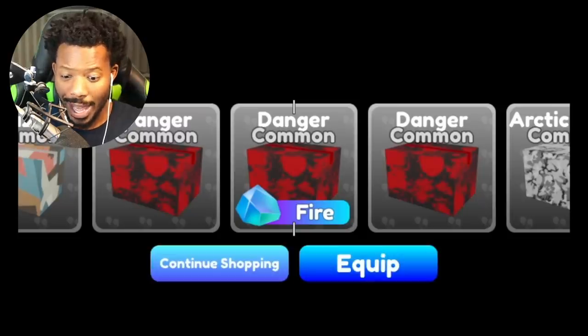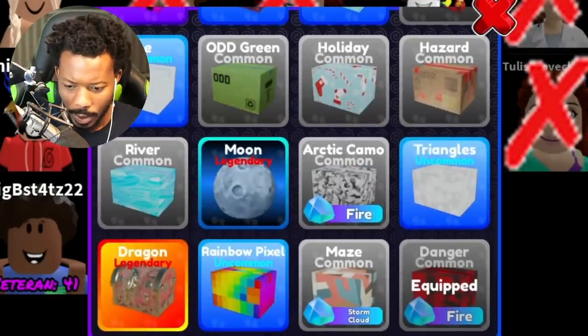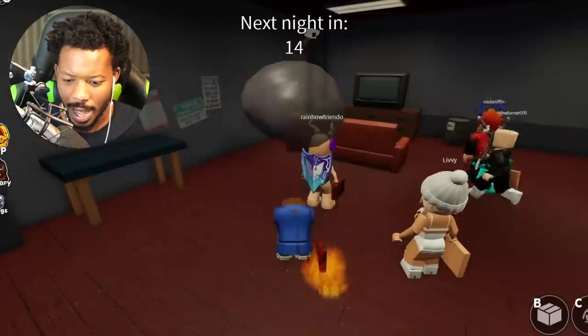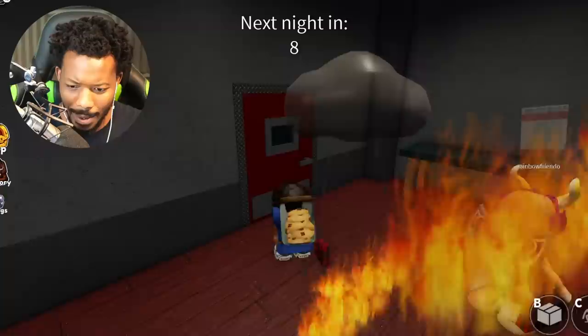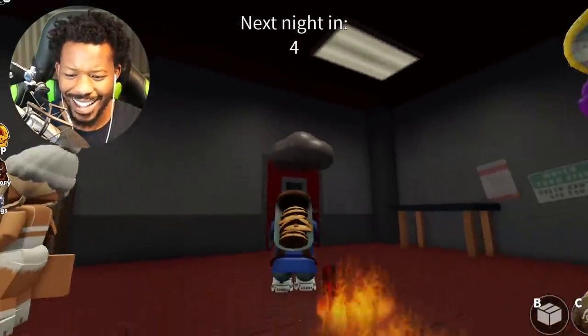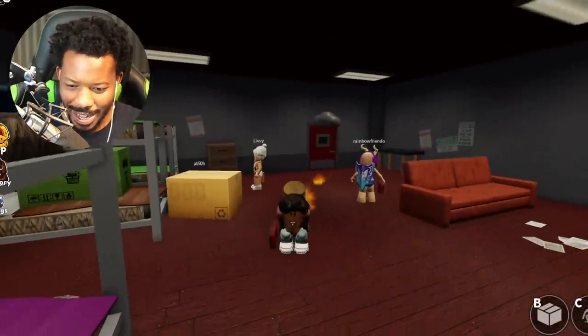Oh, look at this. We landed on this one as well. We got a new one. Check this out. We got the danger common one with fire. So we got a new one with fire. My hair. No, not my hair again. Bro, wait, what am I? Cloud is still... Yo, why am I getting the most glitches ever? Are you kidding me? If that cloud's there the next night.